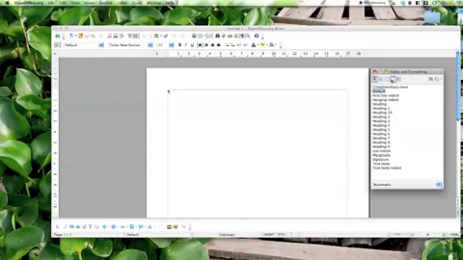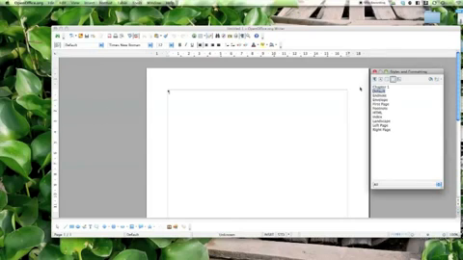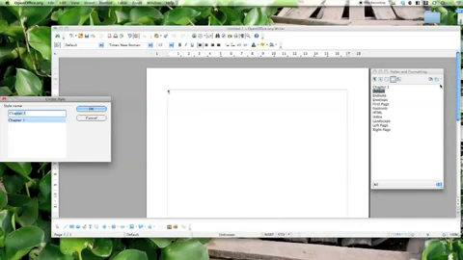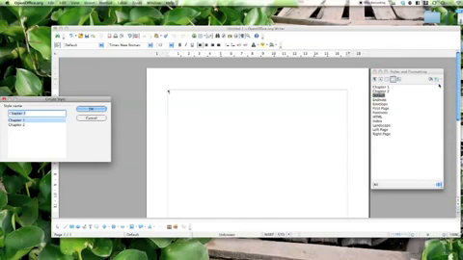So you can see at the moment we've got paragraph styles, so we want to go across to the page styles. Now I'm going to base all my page styles on the default, so we're going to New Style from Selection, which is going to use the default style as a basis, and I'm going to type in the style for chapter 1. Alright, we're going to create a new style. New Style from Selection, chapter 2, and chapter 3. And to keep this simple, I'm just going to make it a 3-chapter book.